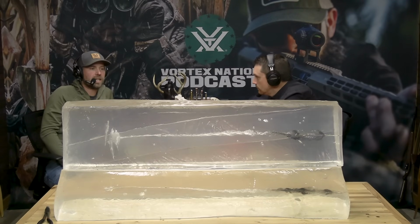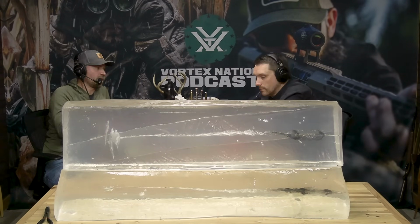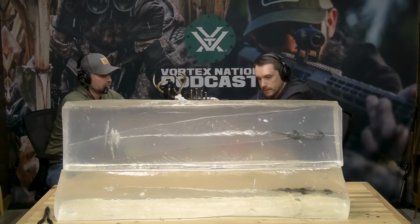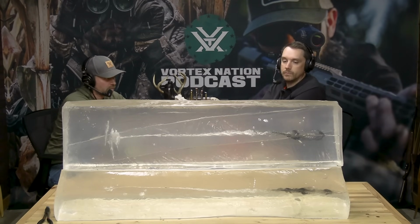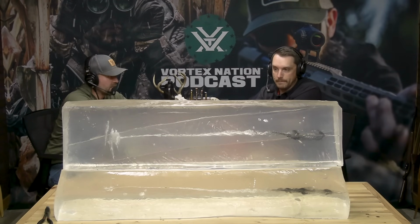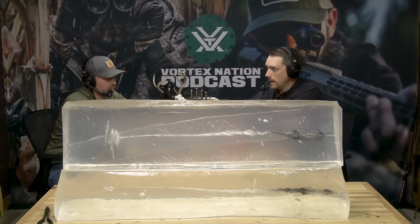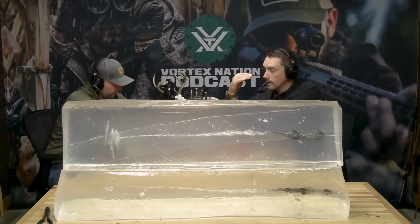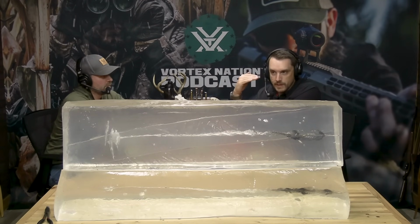Describe the bullet path, though, because you were talking about the 6.5 falling off a little bit. You can see, and the block is not positioned to illustrate this wonderfully, because we are picturing the bottom side of the block to the camera. We did have to turn it so you could see them. You can see where that bullet absolutely ran out of gas and then took a nosedive through the block. So it was on an outstandingly straight trajectory. And you're talking about the 6.5 right now. Correct. Outstandingly straight trajectory, and then it's like, nope, I'm out.